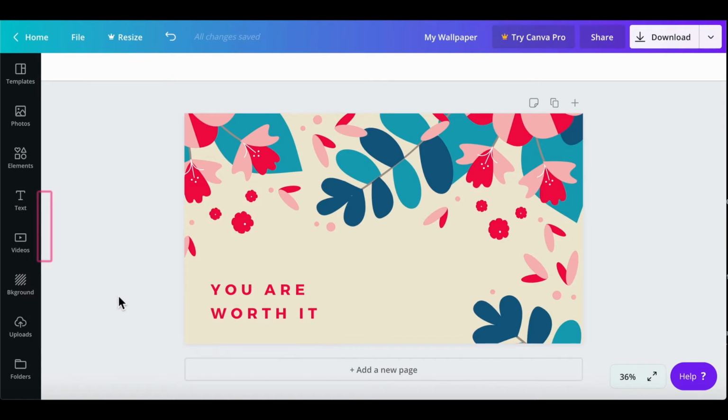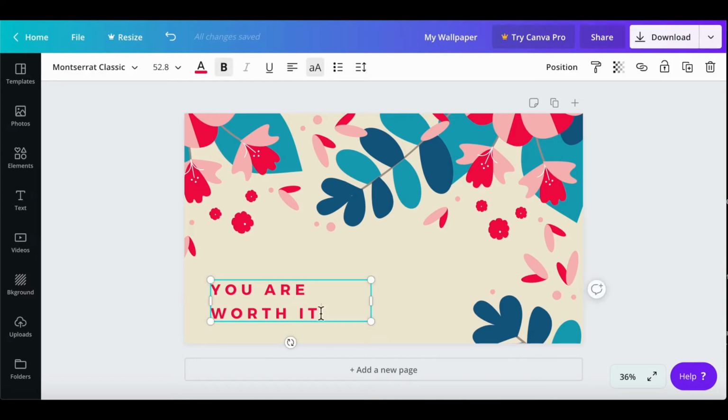Now down here at the bottom in the corner, it has some text. It has an inspirational quote. If you like it, you can leave it, and if you want to change it, you can. Whatever template you've chosen, if you want to change the text, you just click on the text, and then when the cursor appears, you just start typing whatever you want to type. But I kind of like that, so we're going to leave it.